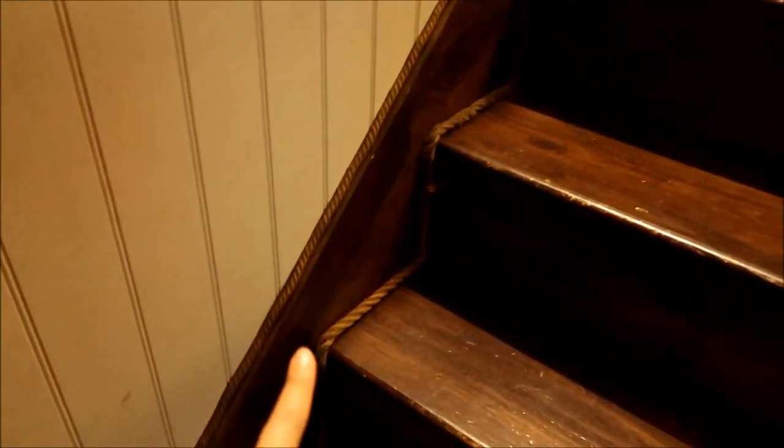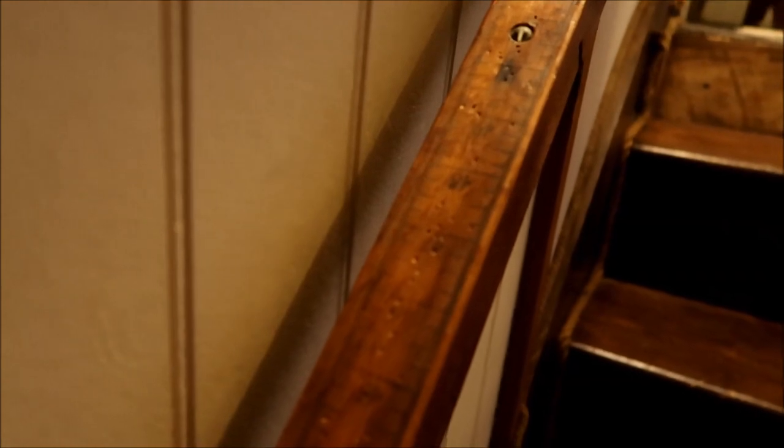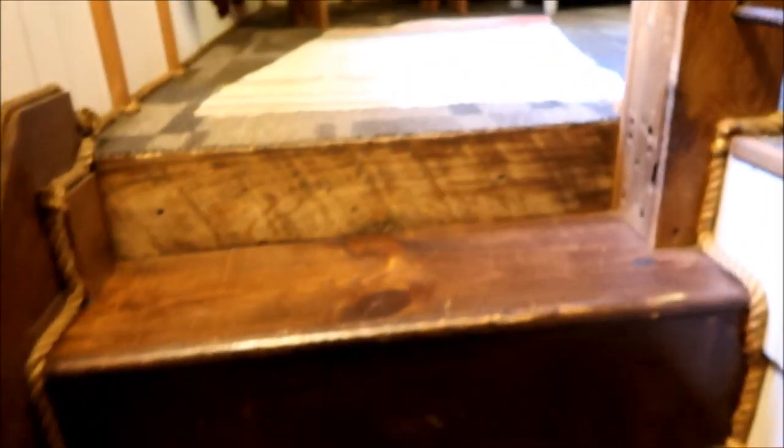This is, let me see if I can get to focus. This is an old ruler. It's not showing, it's a bit dark. Let's go up one more. Can you see? It's a ruler. How cool is that? And then on the stairs, they lined it up with this really neat rope. Oh, you can probably see it better here. The light's a little bit better. There you go. So these go all the way up.